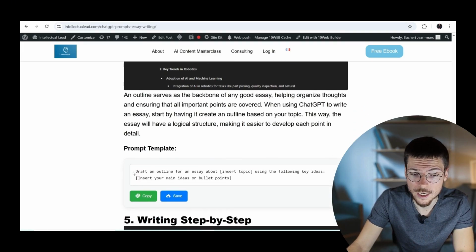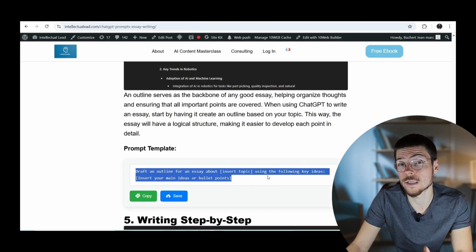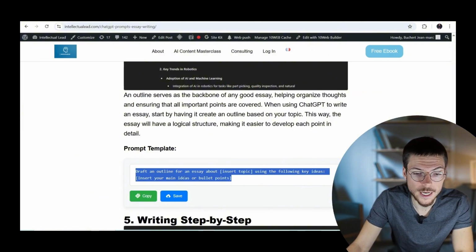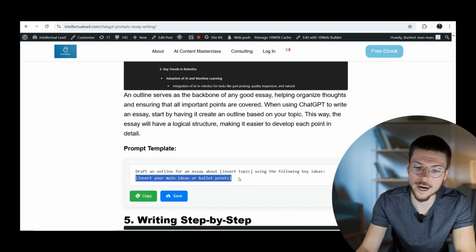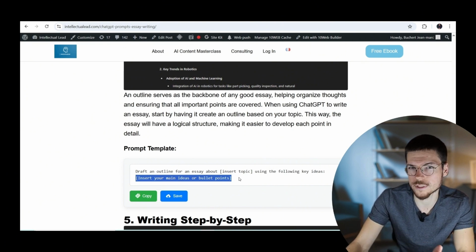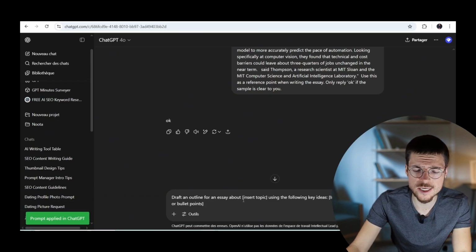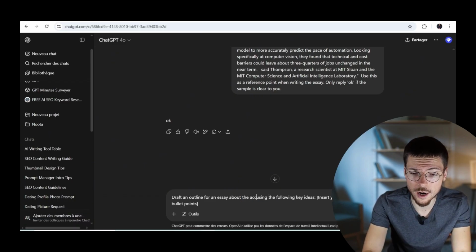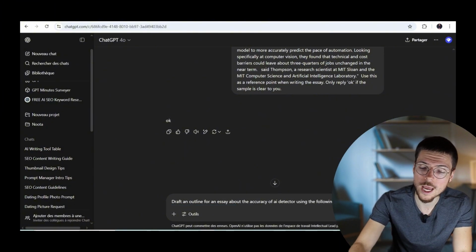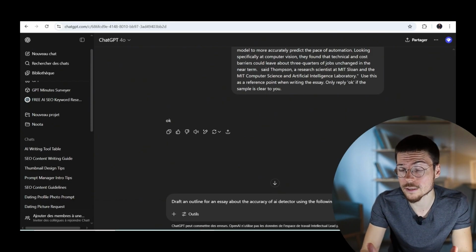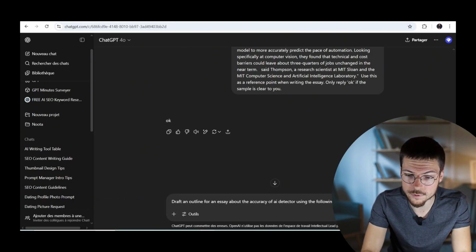As you can see here, I'm asking it to draft an outline first about your topic, with all your draft ideas and bullet points and stuff. You don't have to be fancy here on the ideas you're gonna give it or the structure. You can just put all your ideas randomly and it will understand them. So here I'm gonna draft an essay about the accuracy of AI detectors because it's a topic I really know. I did extensive research on it, so I can talk about it. And so I'm gonna give it here my outline, but also some insight I have already.